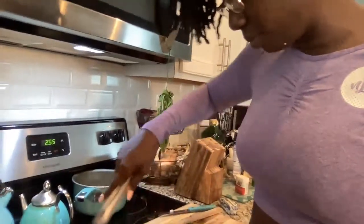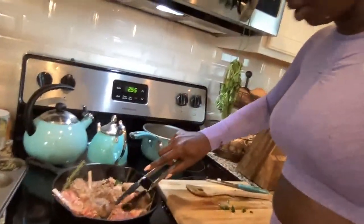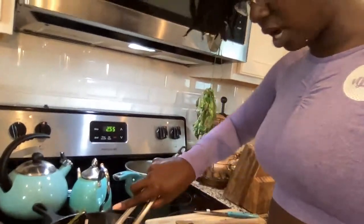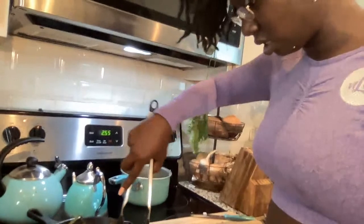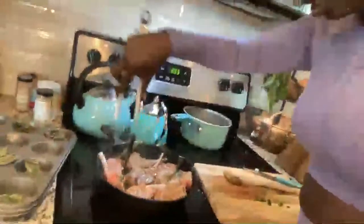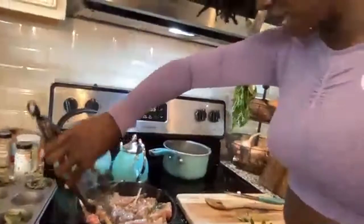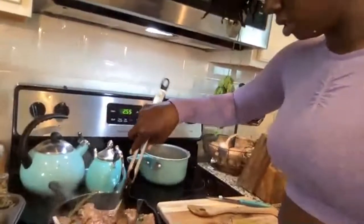I don't like when people are making food and they start smashing. Like, you ever see somebody make a hamburger and then they smash the meat? You're smashing all the juice out of there. You just turn that thing. This one, I think I turned it by mistake earlier. Don't smash it, baby. Just turn it. You're smashing all the juice out of it.